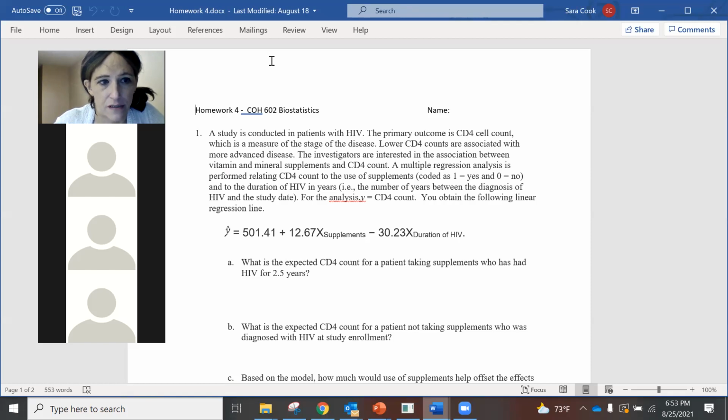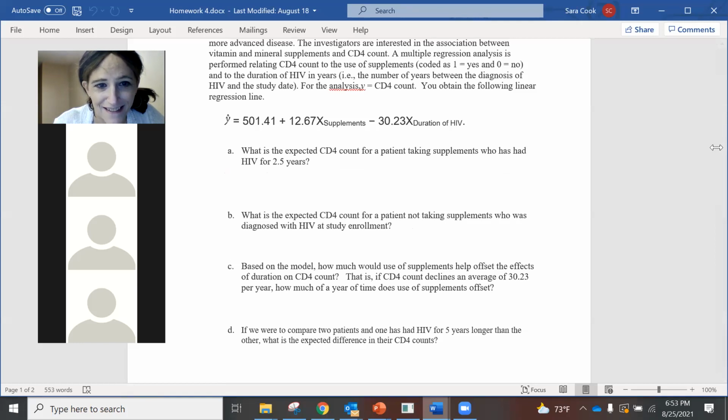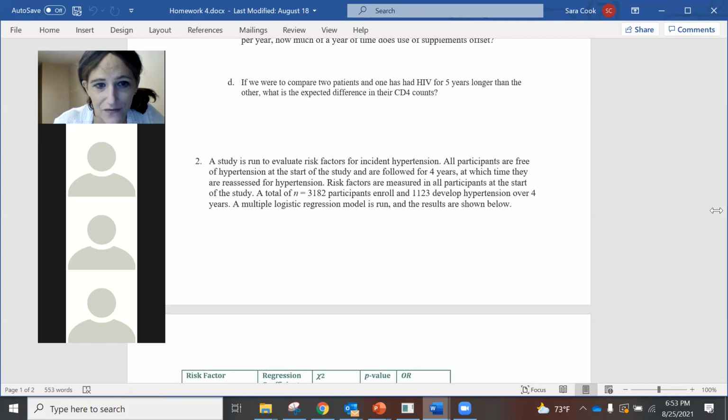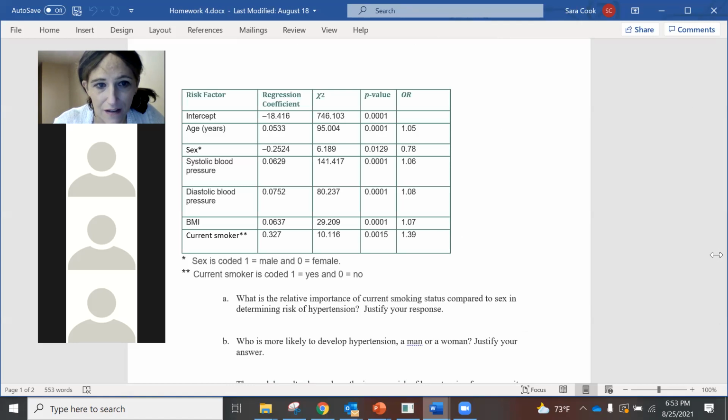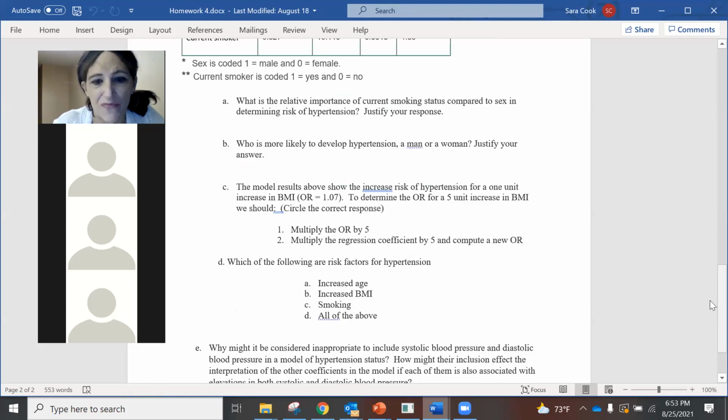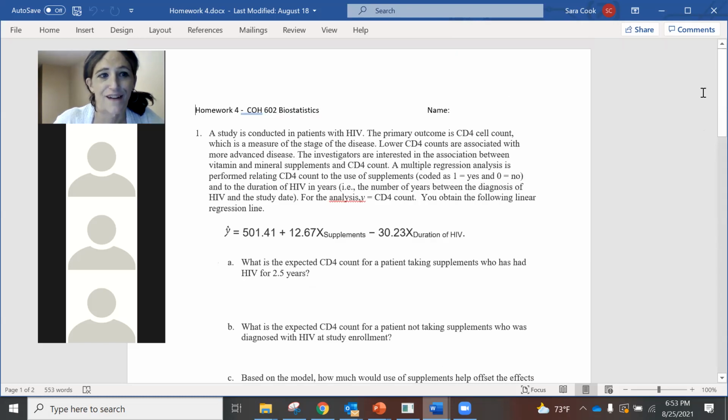And chapter 11 is survival, right? So no, for one. I just want to make sure I say this right. And no for 2. Nope, question 1 is for linear regression, and question 2 is on logistic regression. So survival analysis is mostly for your edification as far as the homework goes.